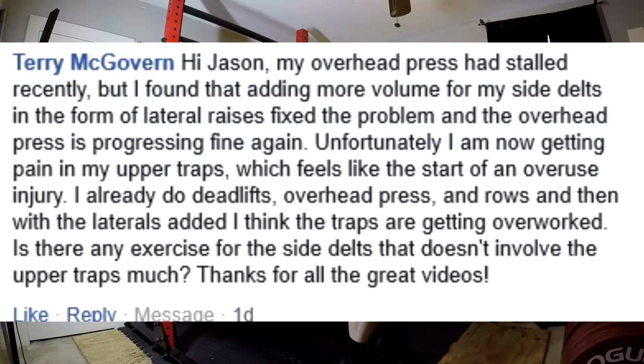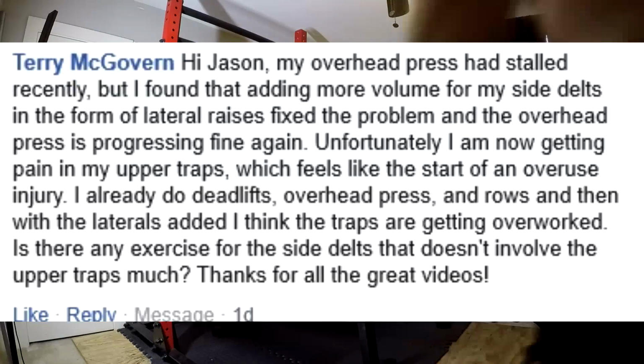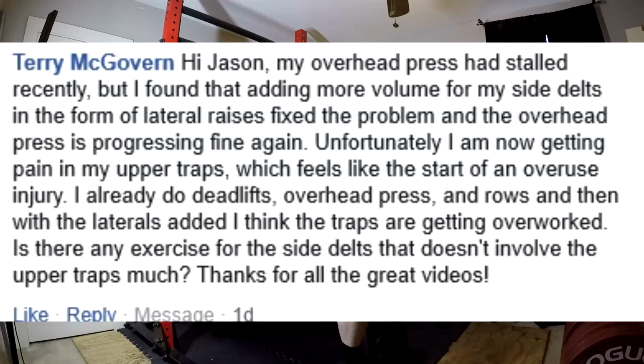No, all exercises that work your delts, particularly your side delts to any extent, work your traps also. Cannot be avoided. Just one reason why I laugh at guys putting a lot of focus on their traps. Put more focus on your shoulder work in general and your traps will grow, right? Like a lot of people have noticed lately in a lot of my shirtless videos, even though you're at a lower angle, that my traps are pretty big. I don't do any trap work. I do nothing for my traps except all my shoulder work and pulling and everything else. So no, you can't get around that, brother.